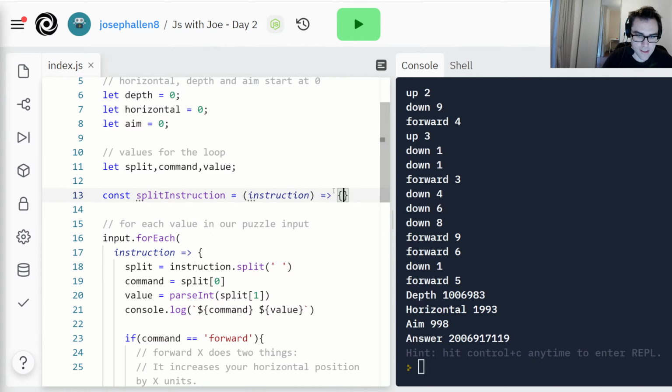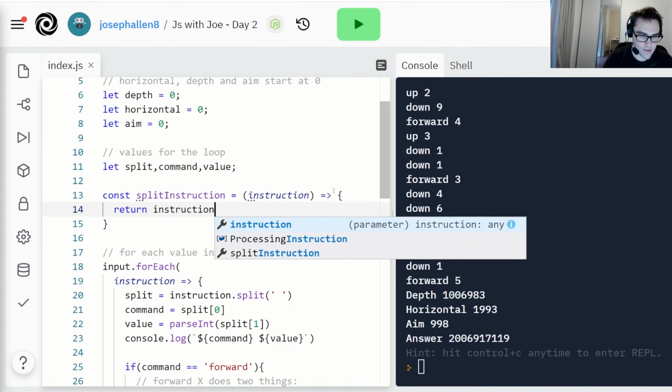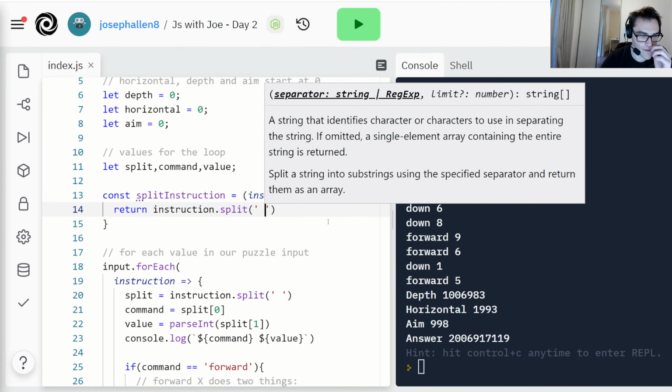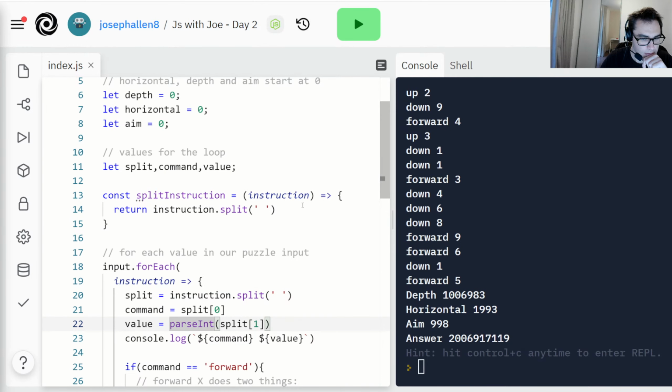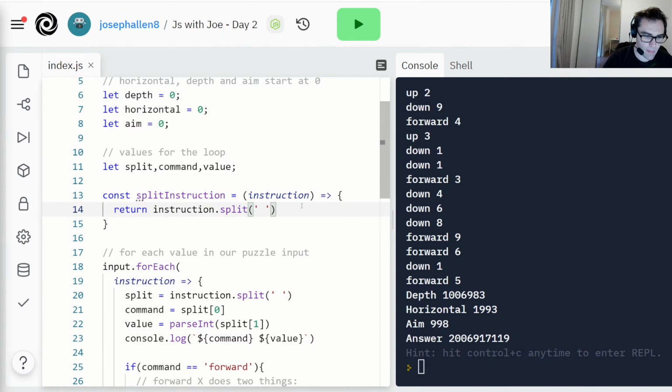Apologies. So that is going to return the instruction.split, we can basically move all this outside of the function. Return instruct, no it's not, return, let's bring this in.